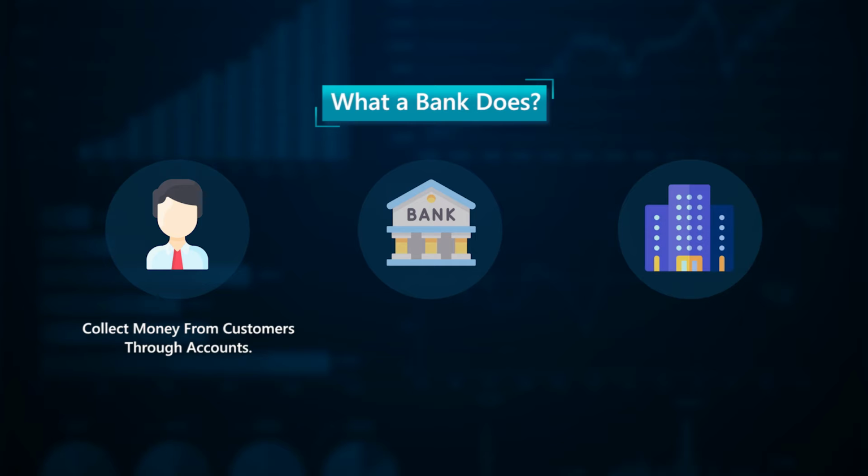But before we take a look at that, let's try to understand what does a bank do? What happens in a bank? What kind of role do you play? You and me deposit money into a bank. It goes into the bank's savings account. It goes into the bank's current account. It goes into the bank's recurring deposit account. It goes into the bank's term deposit accounts. In other words, banks collect a whole lot of money from customers like you and me.